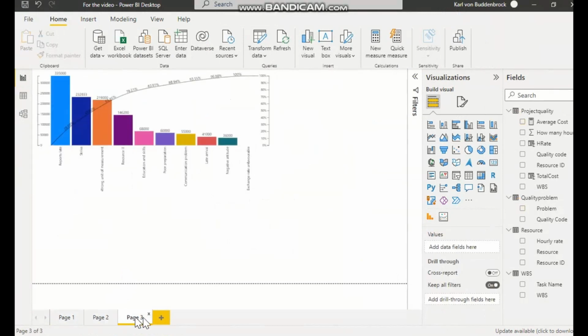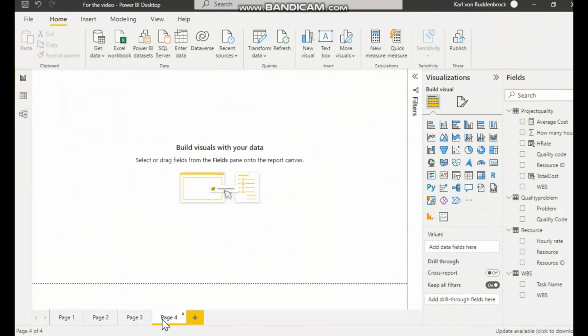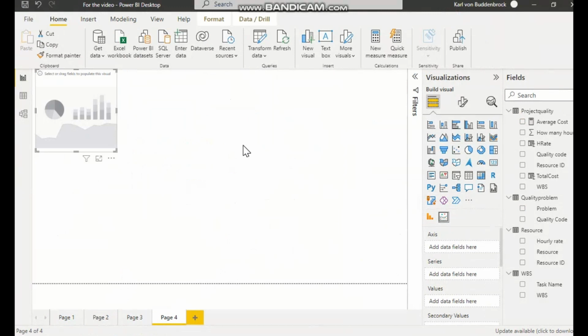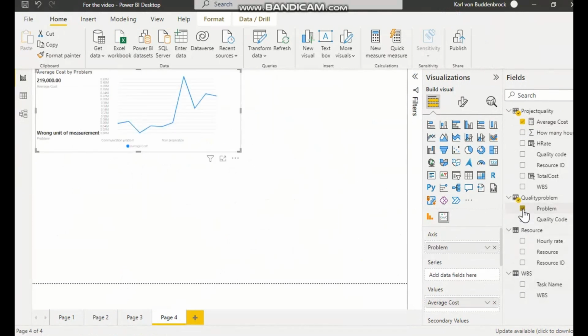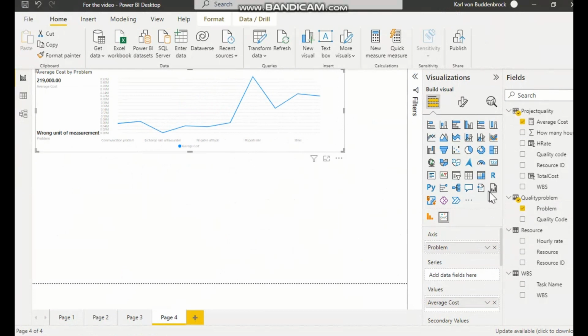One more interesting thing to create, which I also downloaded from the app source, is a Power KPI. On the Power KPI, we're going to put in the average cost as a measure, and on that average cost we're going to activate the problem. Then we're going to look at the total cost and how it relates to the average cost.